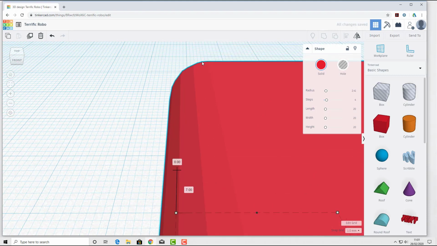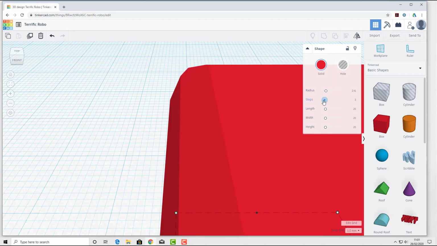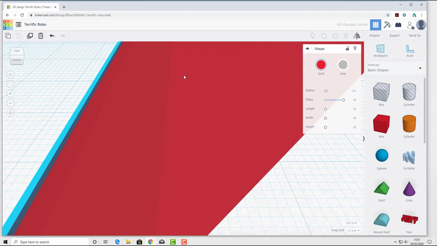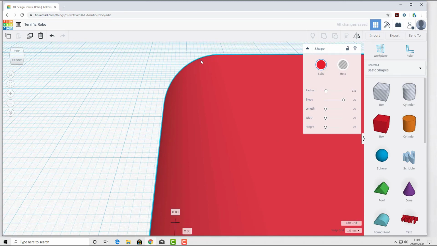And the more lines that make up that curve, the smoother it will be. So this curve there, that's made up of 3 lines actually, to make it look like a curve. And the more you put this steps slider up, the more lines it brings in and the smoother it gets. But even at its highest setting, it is still lots of straight lines. That is the same for pretty much all 3D software. So that's one thing to remember.